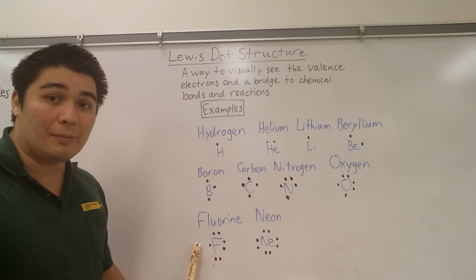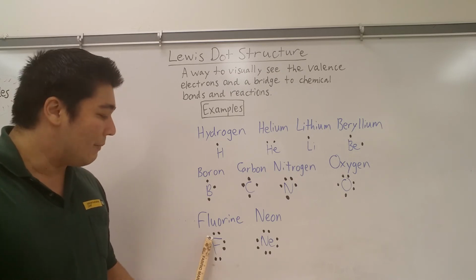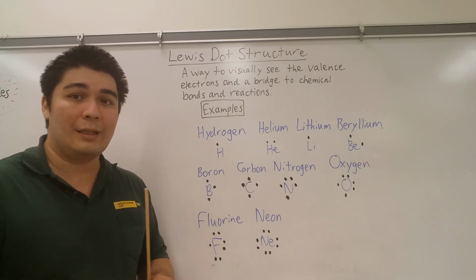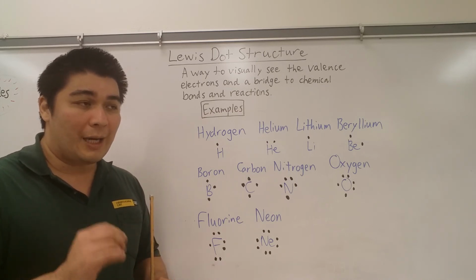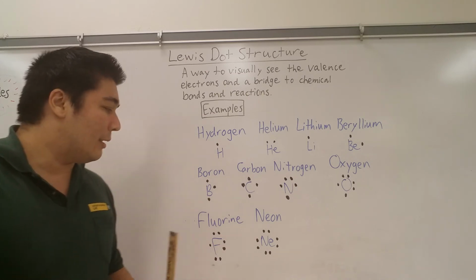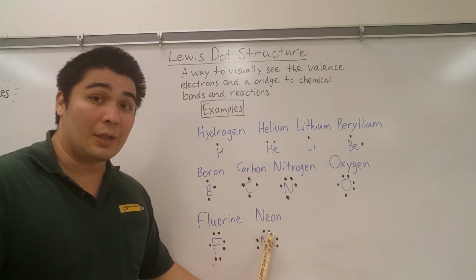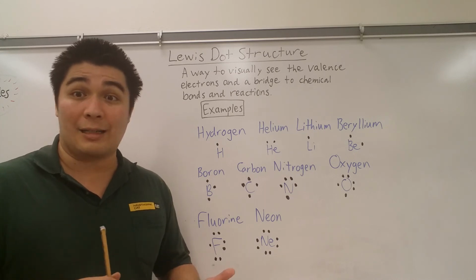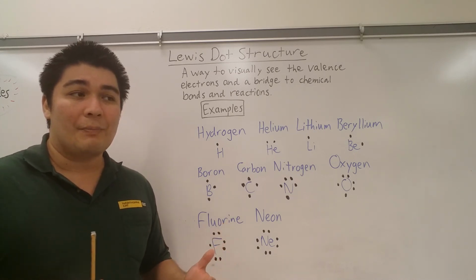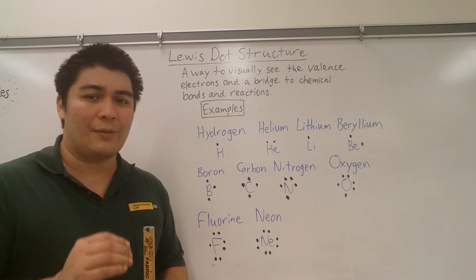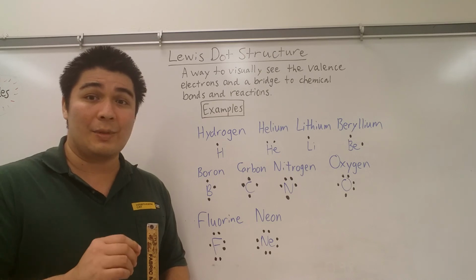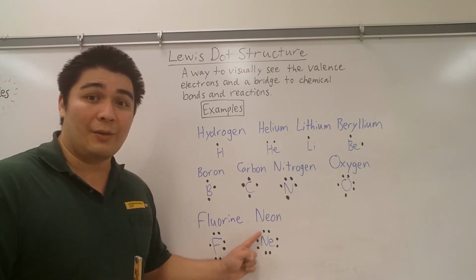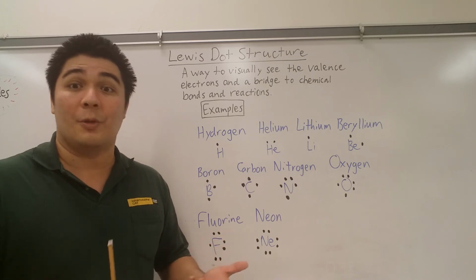This is where all the chemical bonds and all the chemical reactions start to occur with fluorine, because you have to understand, pairs of electrons don't like to separate unless there's a really high energy delivered to them. Pairs of electrons stay paired together. And of course, that's also why we can conclude that neon, because it has 4 pairs of electrons, or as we said from the octet rule, a complete set of valence electrons, doesn't bond with anything. It takes a whole lot of energy and a whole lot of various schemes and conditions for neon to bond with anything, because it takes so much energy to get rid of any of these electrons. Because they're all paired together, they're very comfortable with each other.